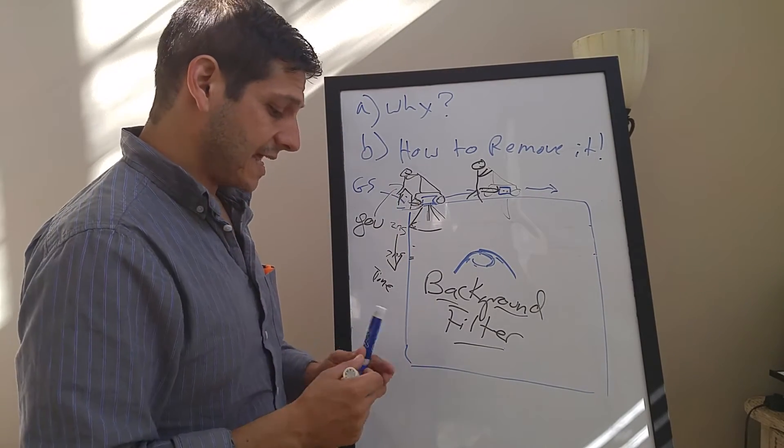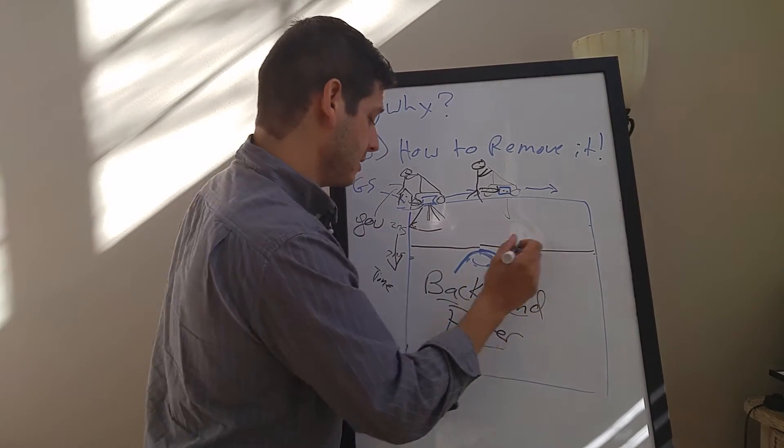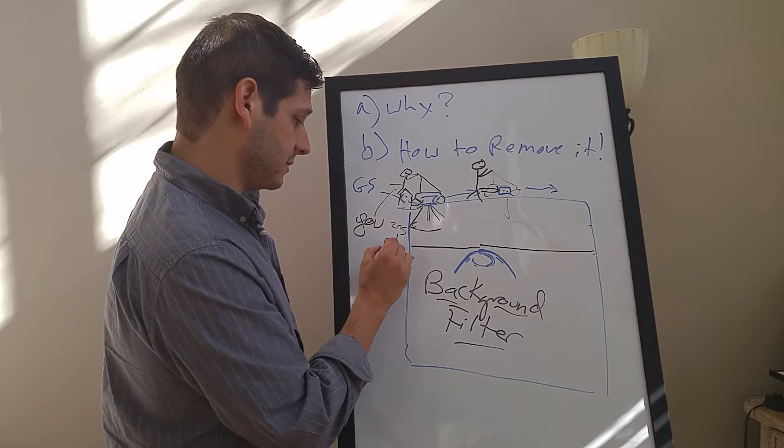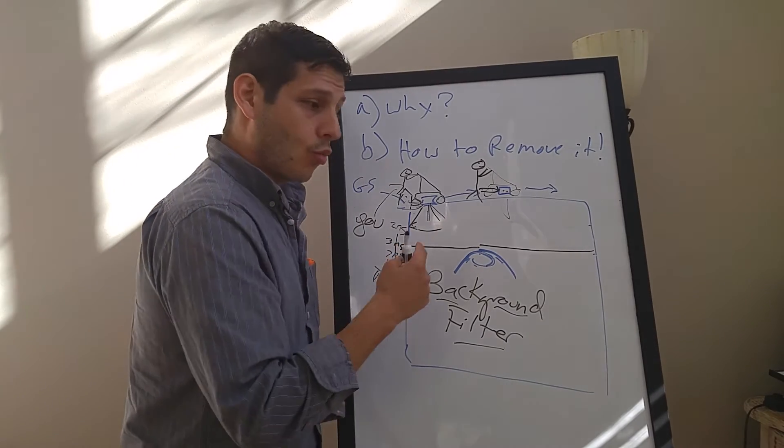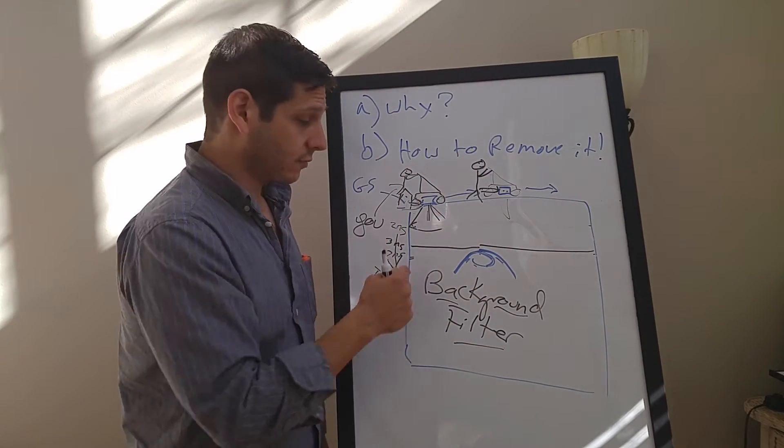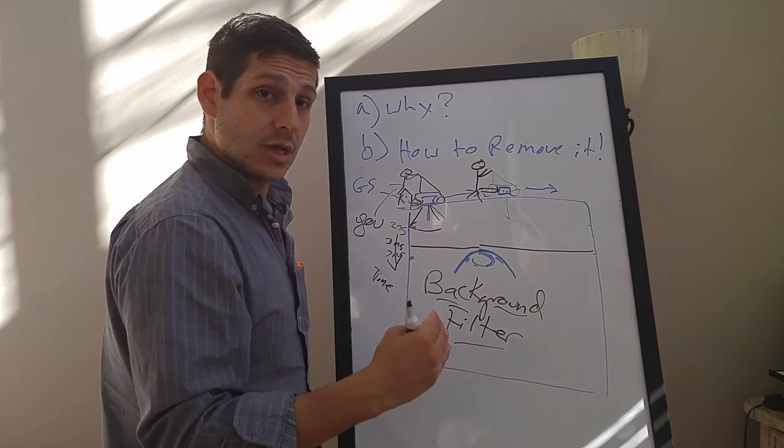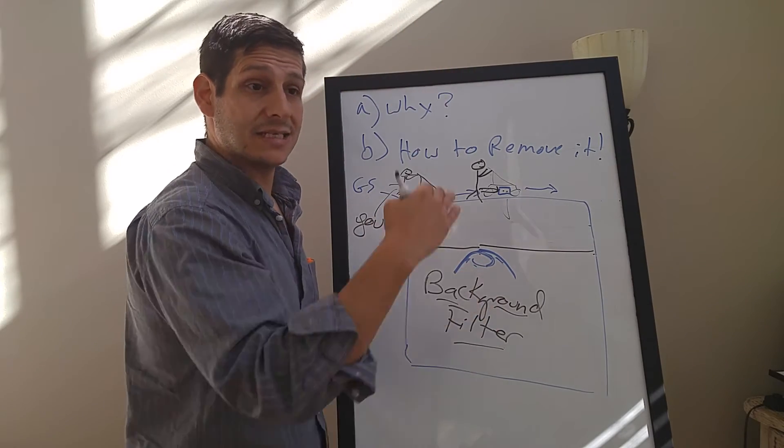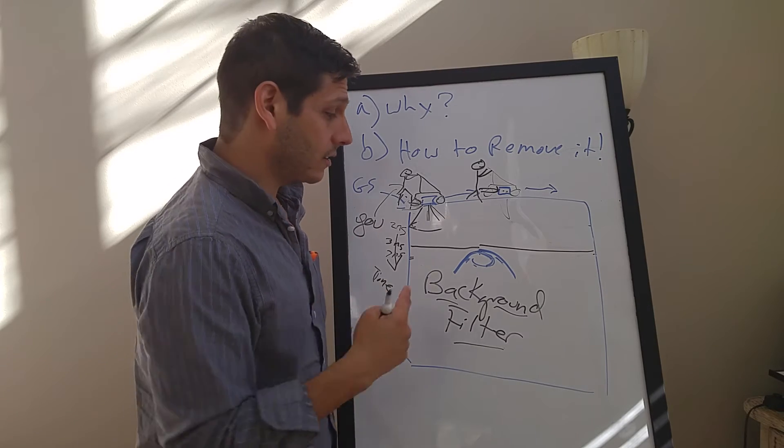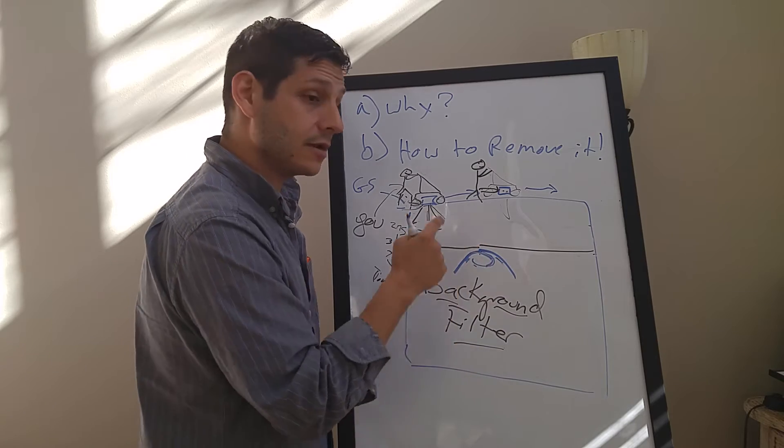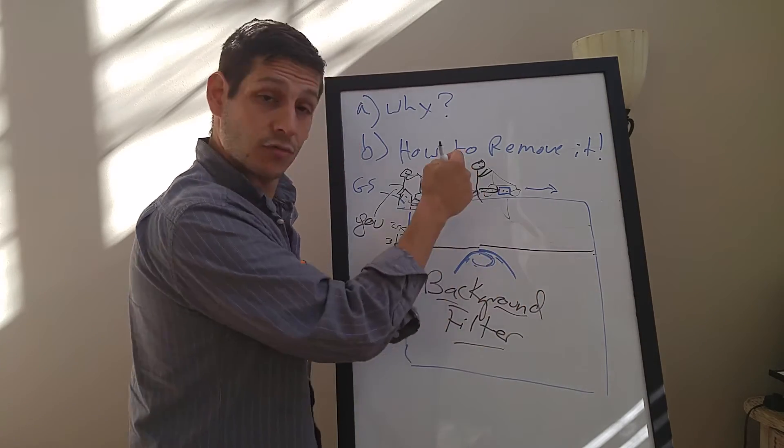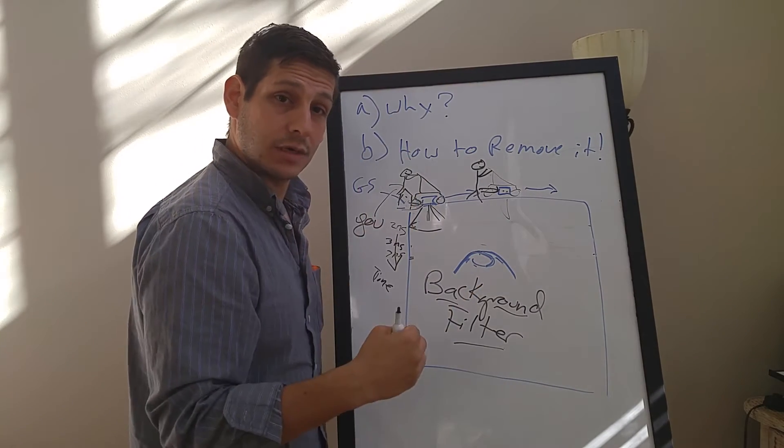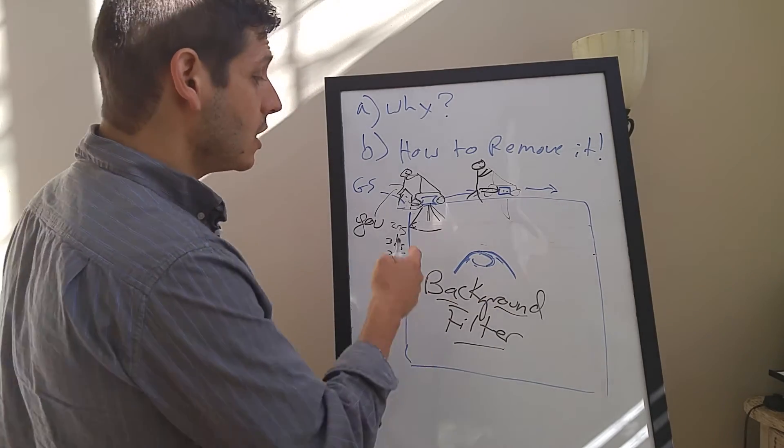Well, how does it do that? Well, it basically takes the amplitude of the reflection at every given nanosecond interval, or every given depth interval, and at, let's say, three nanoseconds is this line. At three nanoseconds, what is the average, and then basically it removes the average from just three nanoseconds, and just leaves whatever is above or below the average. So in this case the average isn't zero, because you're getting a reflection, let's say, off of the railroad. So your average is something above zero. So what it does, it takes the average, removes it, and makes it zero. Now, when at three nanoseconds, you're actually getting a reflection off of your target, that's going to be greater than the average, because it's a more substantial reflection event. And so it removes the average amplitude from this depth, and only keeps what's above and below that, which is supposed to leave you with your potential targets of interest. So that's how it works. It removes that average.